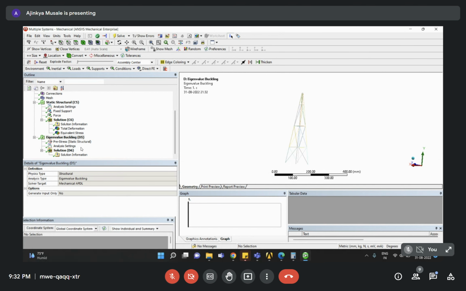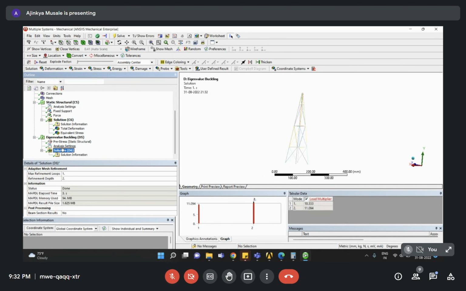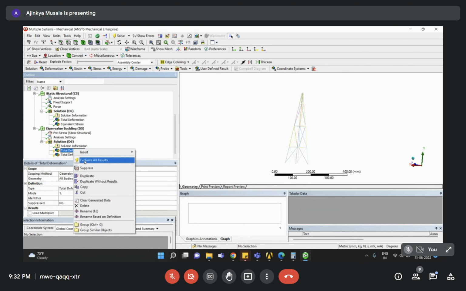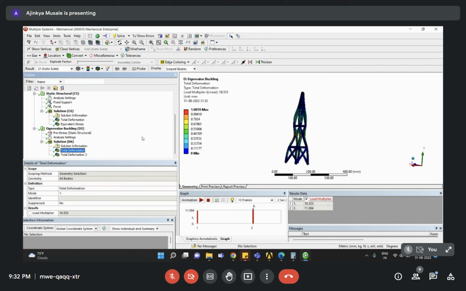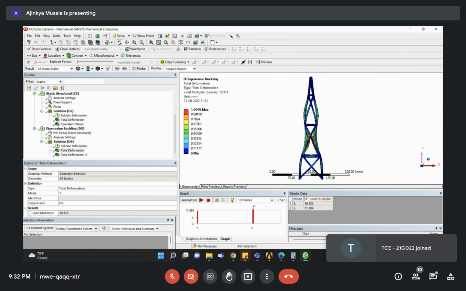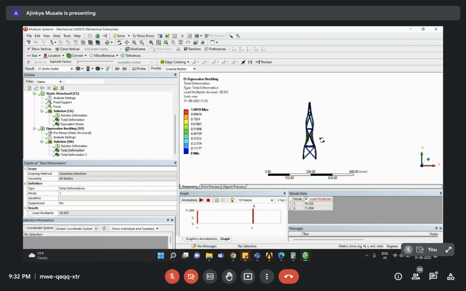Okay, it has solved. Now click on the solution part and here I'm having load multipliers. Just select my rows and columns, right click and say create mode results. So here I'm having mode shapes. You can see this is my first mode. You can select any axis so that your plane will be visible to you. So this is my mode 1.